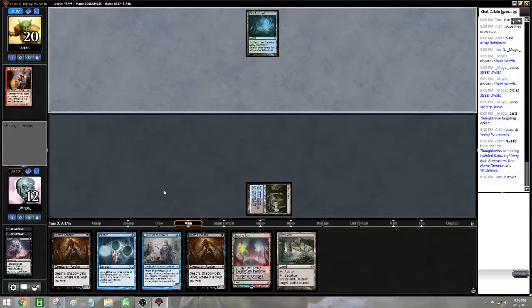Yeah, he chose not to Brainstorm, which makes me think he's probably just going to play at main phase. If he plays at main phase, that allows us to Wasteland, and we're going to play a Death Shadow. Well, actually, it's going to be a Delver. We're going to play Delver because we don't want to get our Death Shadow Lightning Bolted.